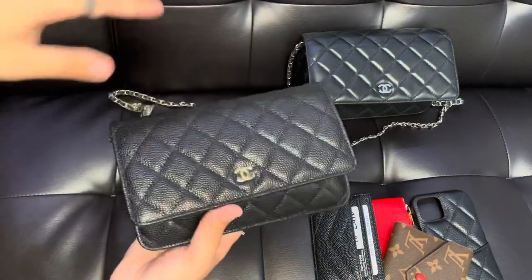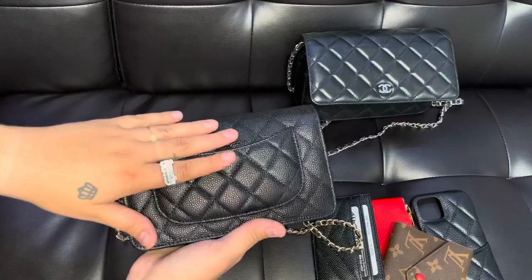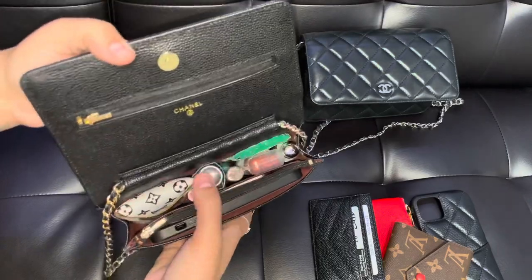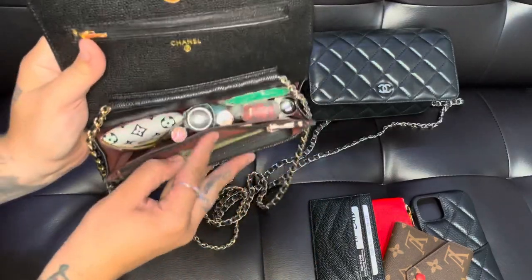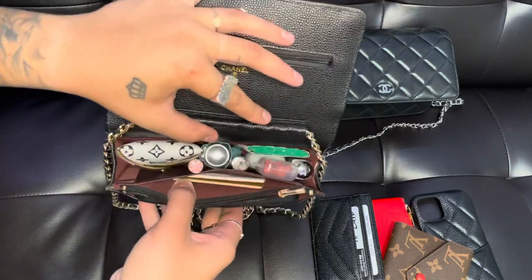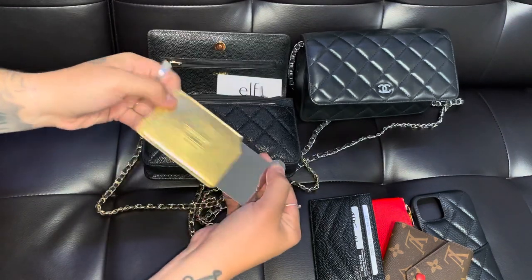So I'd keep my phone right there for easy access, and then my most used card I would stick right back here, because I wouldn't want to put cash here just in case it falls out. That's why you have that zipper pocket. So I would still put my cash here, and then in that back slip pocket I just have the same skinny mirror. You guys can see it is a mirror.